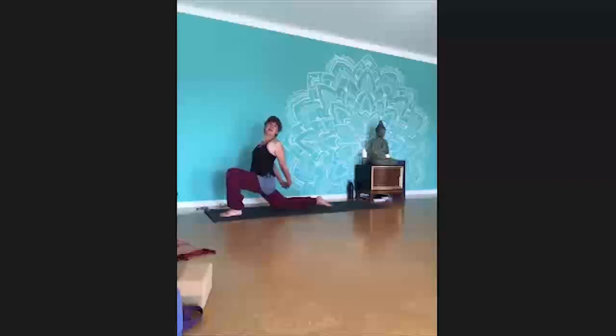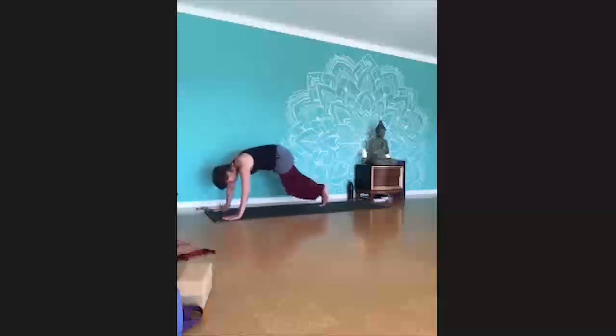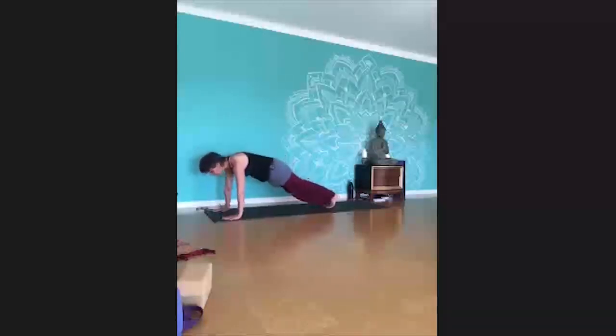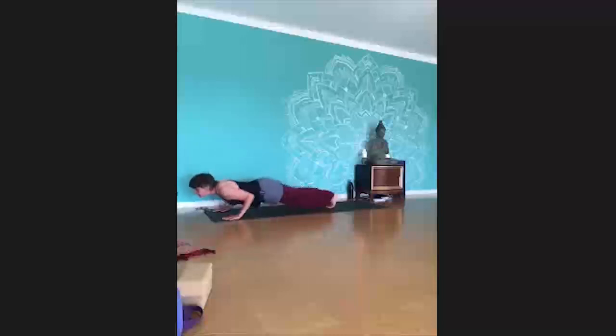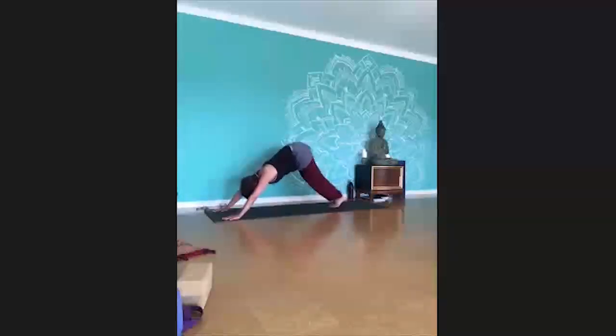Breathe, inhaling, exhaling, planting your hands, curling your back toes, stepping back into your high plank. Stay in your high plank, come into your downward facing dog, take a vinyasa, knees, chin, chest, or if you like, Chaturanga Dandasana, you stay with your hips lifted up, inhaling, pushing yourself forward, upward facing dog, exhaling, in your downward facing dog.